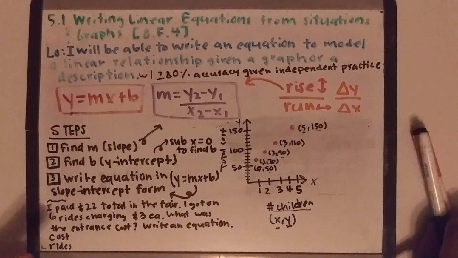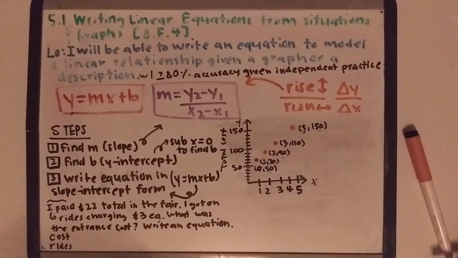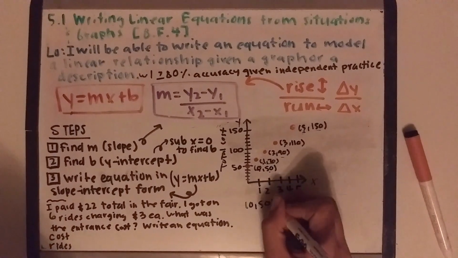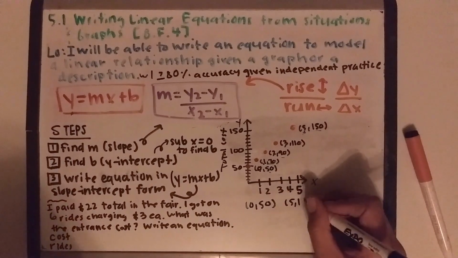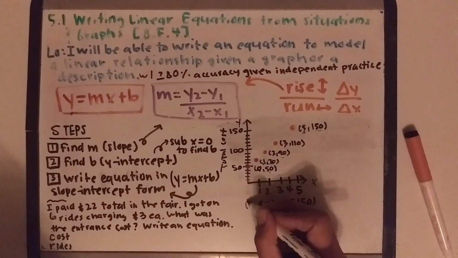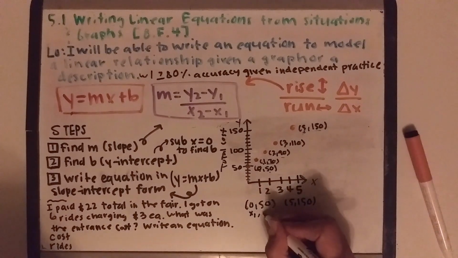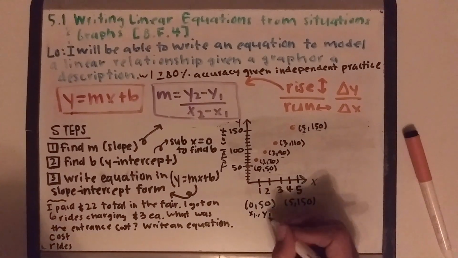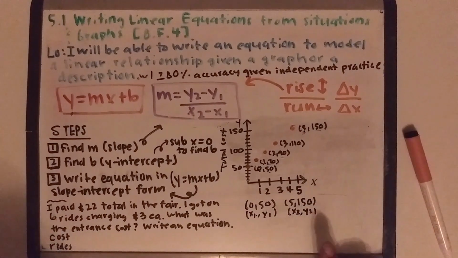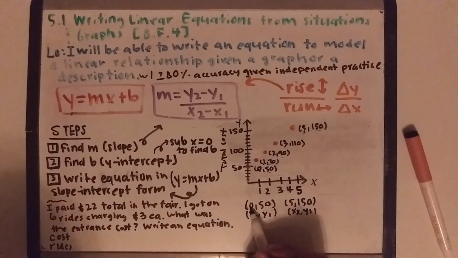Okay, so the first thing I have to do is find my slope. So how do I do that? You're going to take 2 points, any 2 points that you like. I'm going to take the first and the last. So I'm going to take 0, 50, and I'm going to take 5, 150. Now, you can label them. I personally don't label them, but I'm just going to do it for your sake. So I can do this: x1, y1, and then x2, y2. Remember, if you want to choose these as your 2 points, you may, but make sure that you have your x value and your y value.